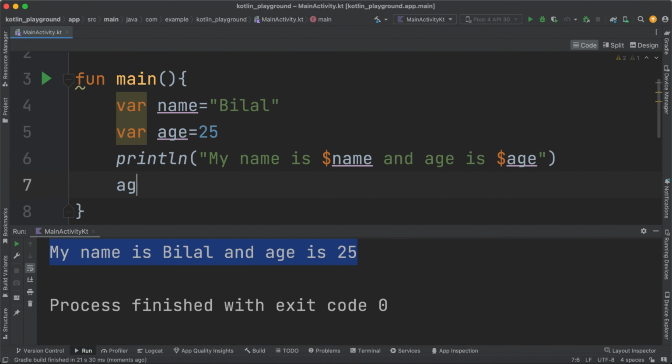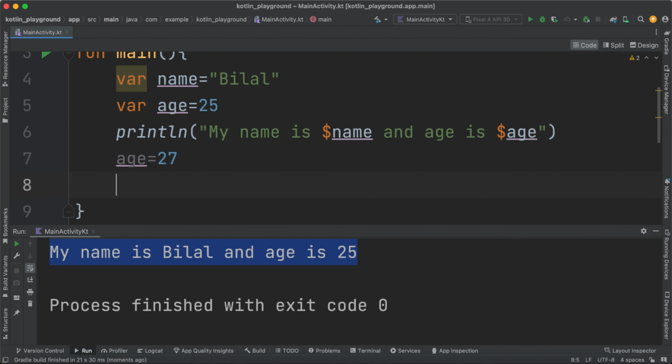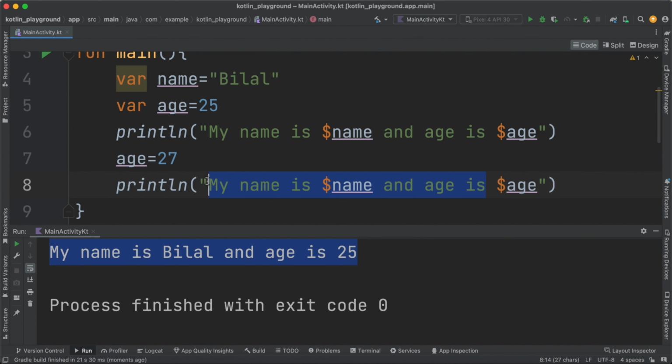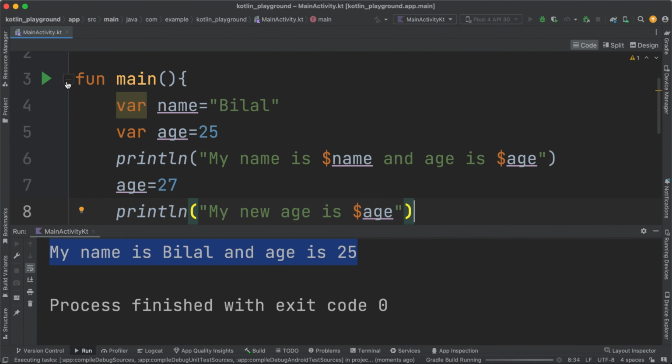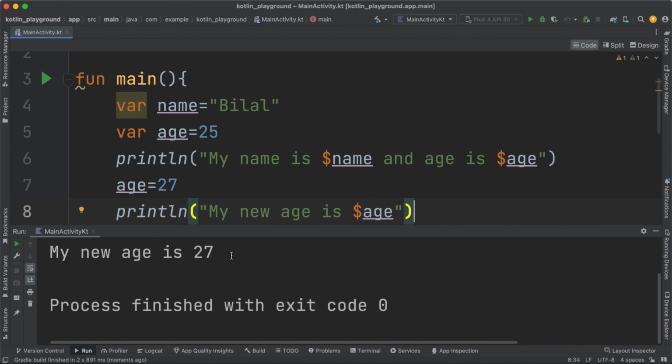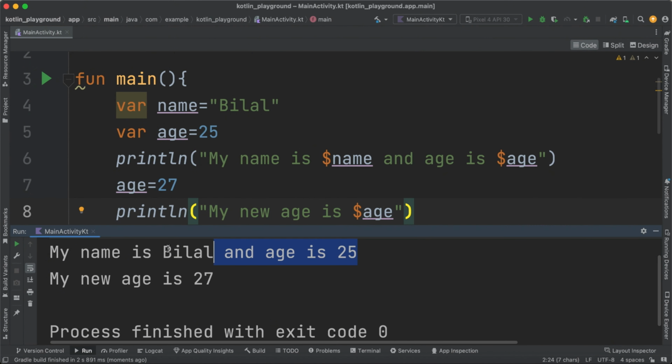Here I'm going to change the value of age to 27, and now I'm going to print the new value of the age. So if I run this program again, okay, the age value was 25, but now it is 27. So see, we can update the value of age because it is declared with the var keyword.